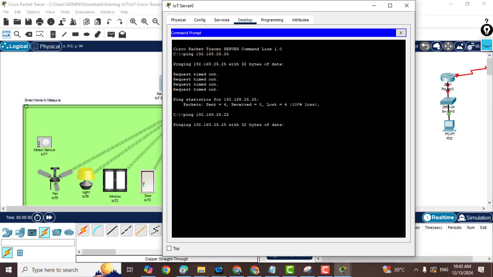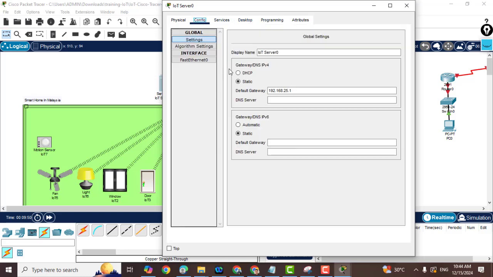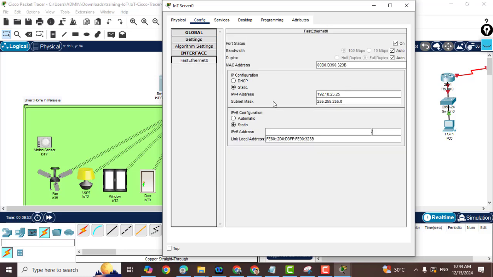Again, this is networking troubleshooting, by the way, okay? You can check, wait a minute. We now need to check IP config to see our IP is correct. Something is missing here, it's not the same range, okay? Come back again, Ethernet, and this is the one, 168.